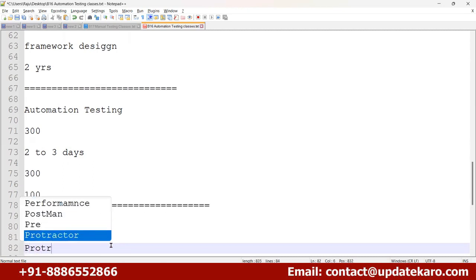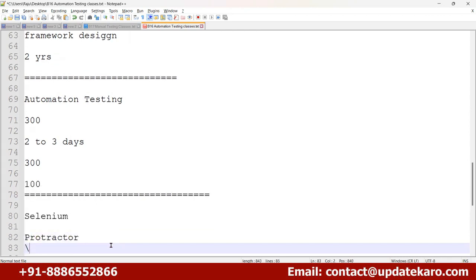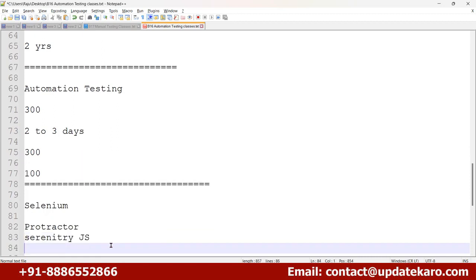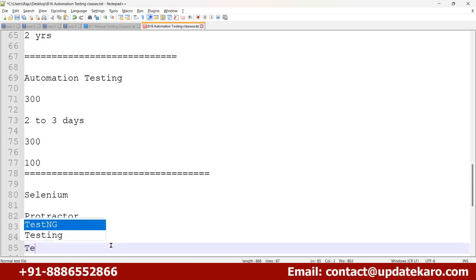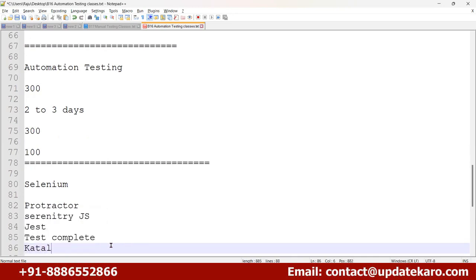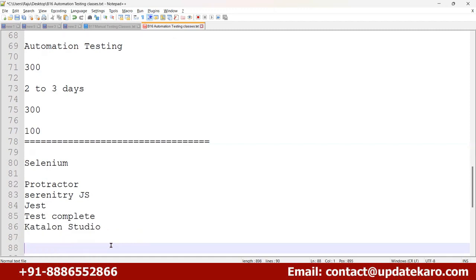We have Protractor, Serenity, Serenity JS, Jest, TestComplete, Katalon Studio. If I list them out, there are 1,000+ tools available, guys.